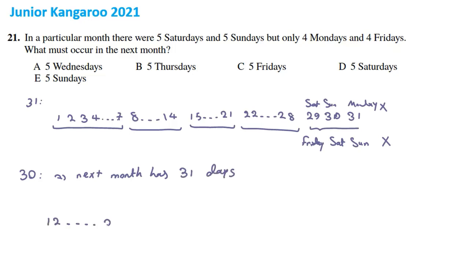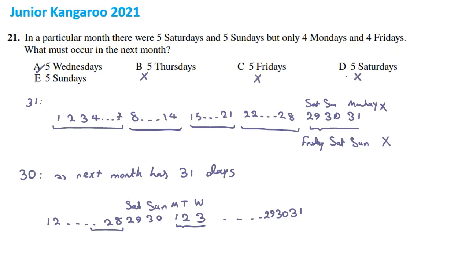Because it is 1 to 30, 28, 29, 30. I said the boxes are 7 by 7. It is Saturday, it is Sunday. The next one has 31 days, so Saturday, Sunday, Monday, Tuesday, and Wednesday. So we have these 3, 5 times, other days 4 times. Let's write 29. Other days 4 times. So let's read the choices: 5 Mondays, 5 Tuesdays, 5 Wednesdays, 5 Thursdays, 5 Fridays, 5 Saturdays, 5 Sundays. So the right choice is A.